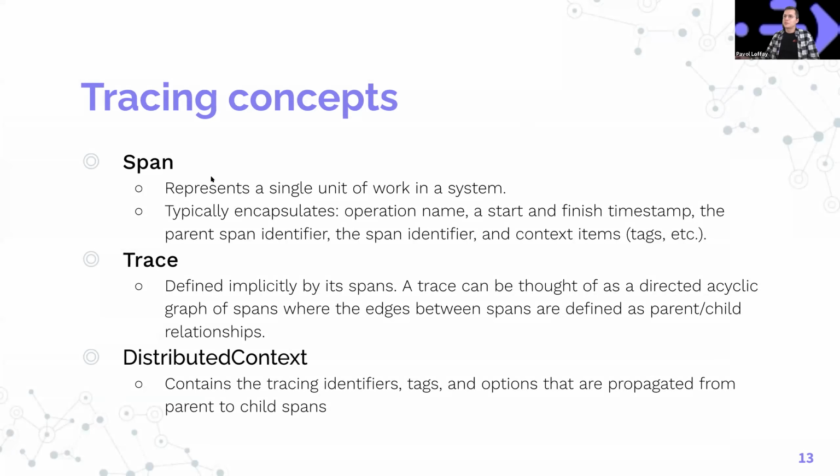Okay, so we talked about the span. A span basically represents an invocation in your system. It can represent an HTTP invocation in your backend service or an invocation of a business method. And a trace is basically just a collection of spans. It's something like a graph. We'll see that in the Hypertrace UI. And then distributed context is just a context that is associated with each span, and it's propagated through all your services as a request goes.